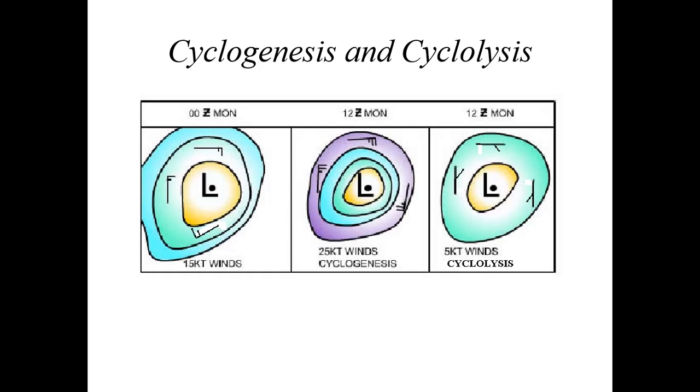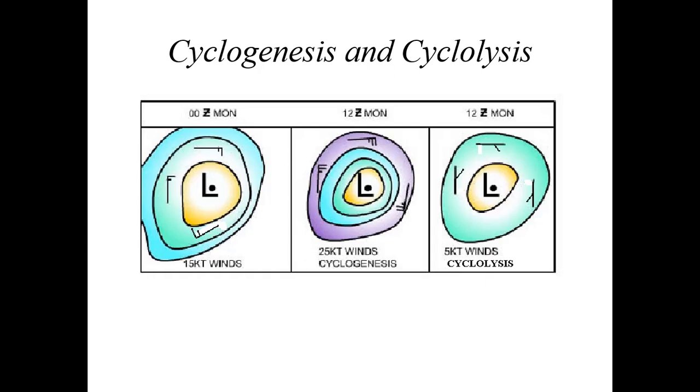The image on the left shows an area of low pressure with its cyclonic circulation around it as depicted by the wind barbs. And the winds right at this point are 15 knots. This is as of 00Z on Monday. If I move 12 hours later to the middle diagram, my overall number of isobars has increased. You notice in the image on the left, those dark solid lines around these pressure systems are known as isobars, or lines of equal barometric pressure. And I only have three isobars surrounding that low pressure system.